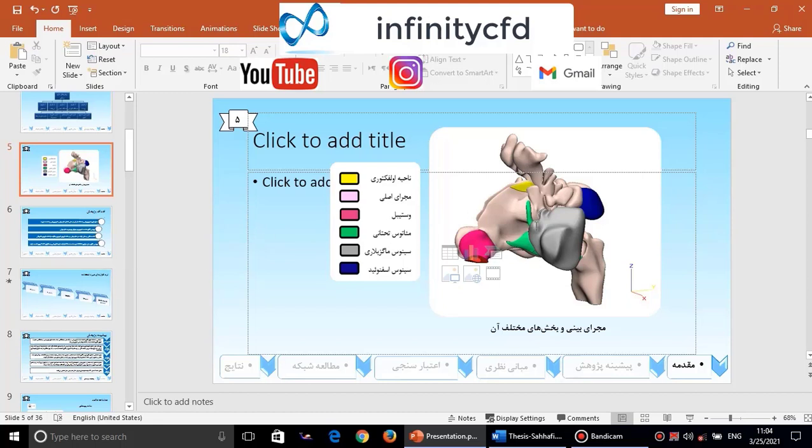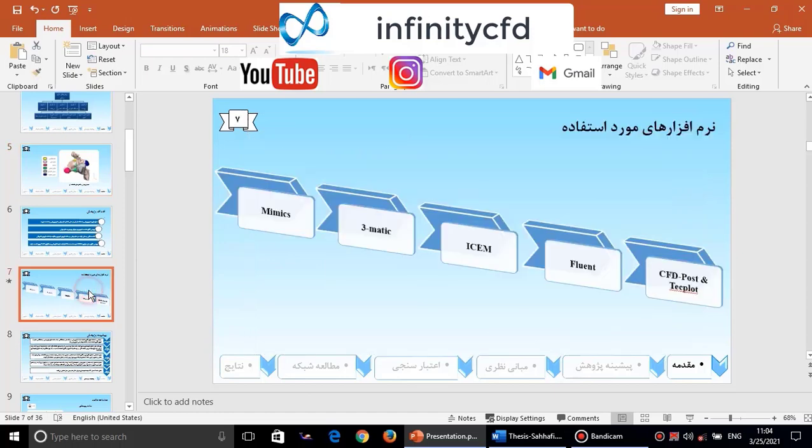After that, we should create a mesh for numerical simulation, for fluid flow simulation and for particle deposition simulation. So for creating the 3D mesh, I used ICEM software, actually Ansys ICEM CFD software, for this goal.